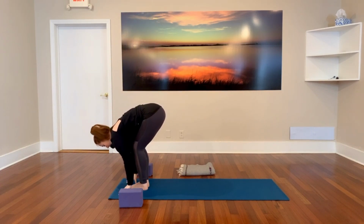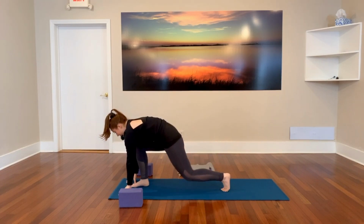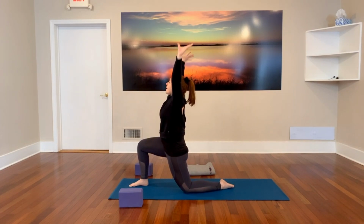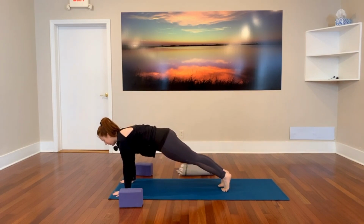Fingertips touch your blocks or the mat. Inhale, step your left foot back. Tap your knee. Rise tall to low lunge. Ribs lifting away from hips. Exhale, your hands find the floor. Step your right foot back to plank.